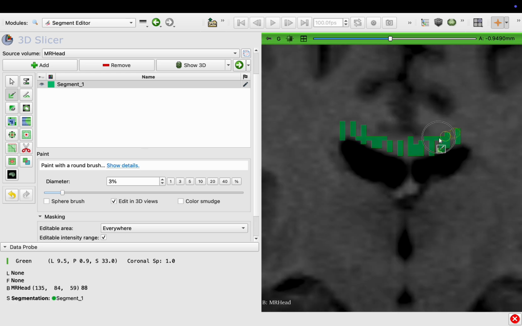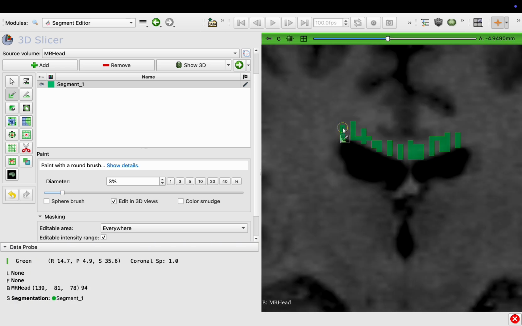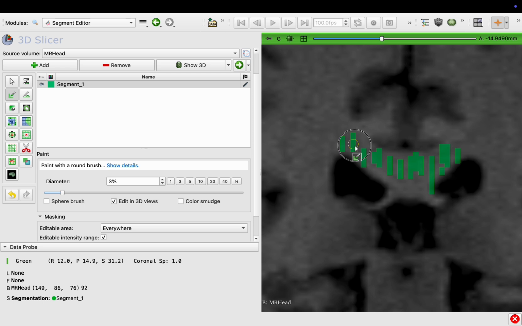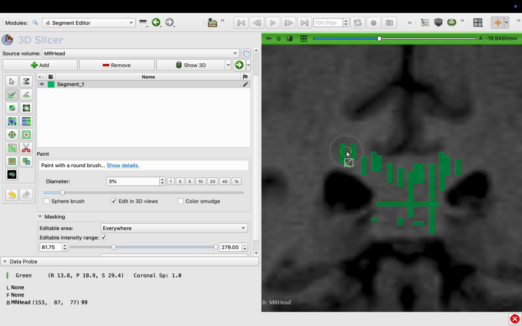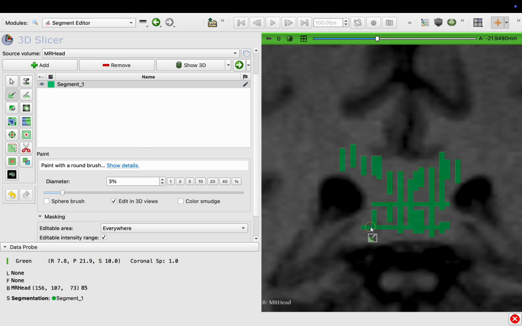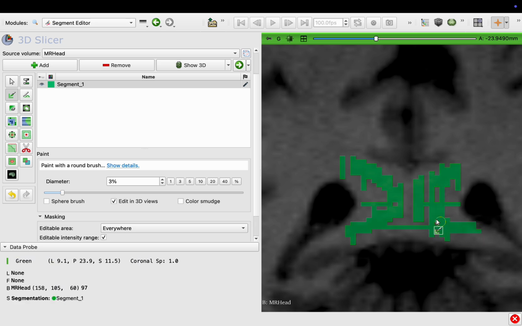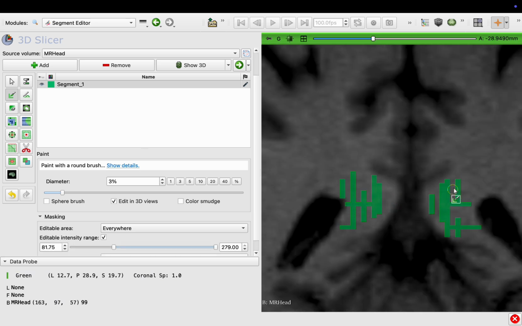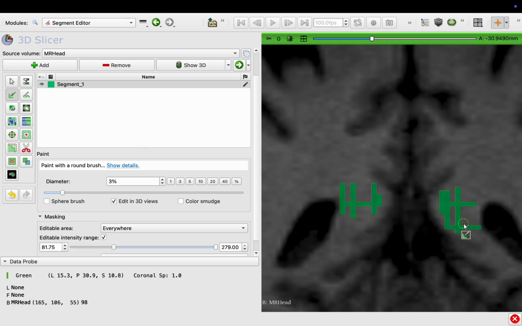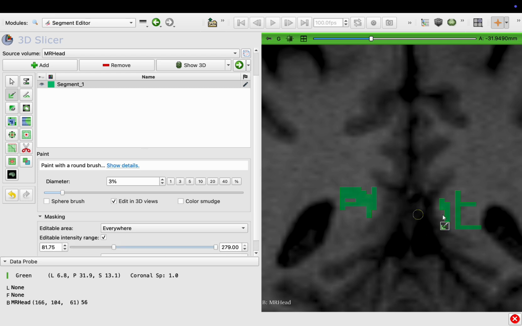But the good news is the structure is small, and doing some editing on the structure won't take much time. But as I said, the more you cover the slices of the sagittal view on all regions of the structure, the less you need to edit the 3D structure at the end.